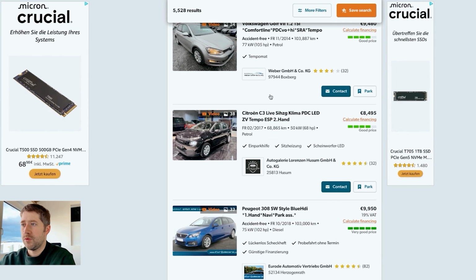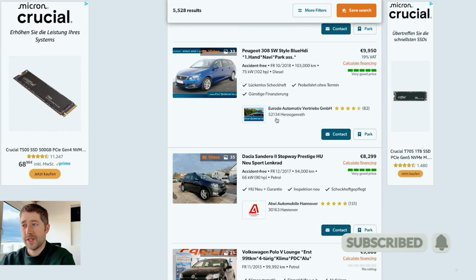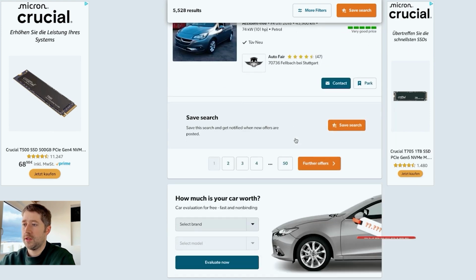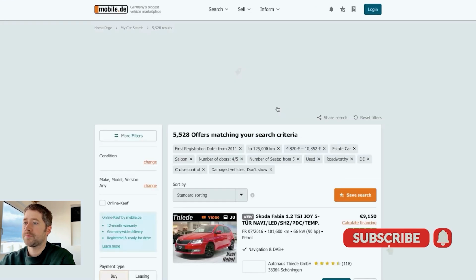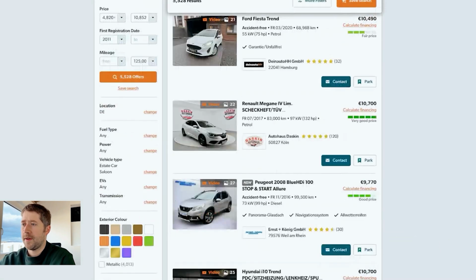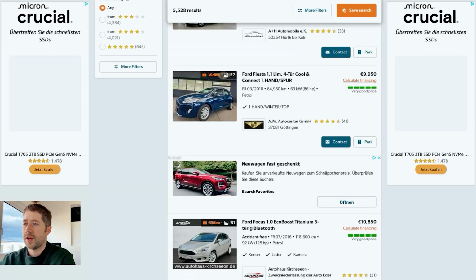But really, you want to make sure that the dealer has good reviews, not because you're going to get scammed or anything. It's just much easier to deal with them if they have good reviews, because that will mean that they are generally better with their customers as far as communication and ease of doing business. So I'm looking for an example of a vehicle that you want to look out for. Yeah, so there's dealerships all over Germany. You'll just have to use these.